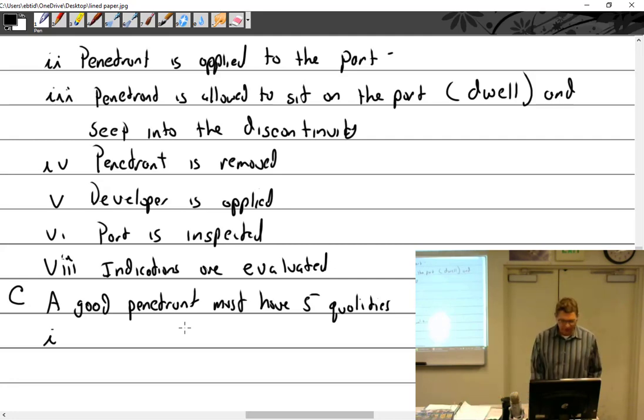So from that we can say, okay, what is a good penetrant? Well, used oil seems to work just fine. So we started with the standards low, but standards have gotten pretty high. So: high wetting ability.